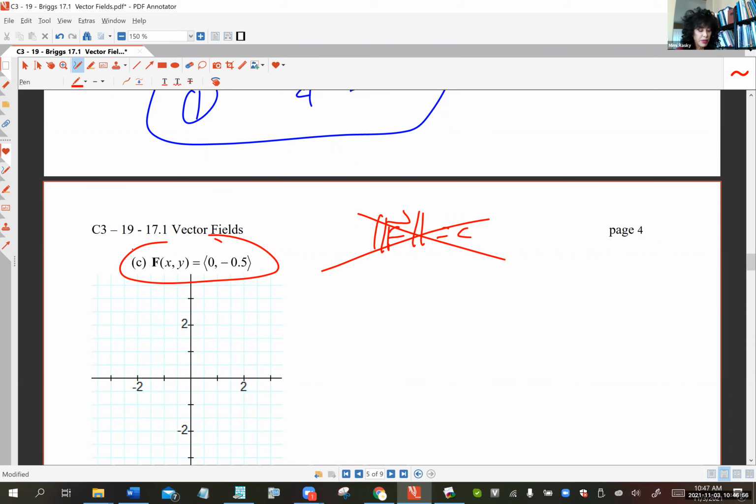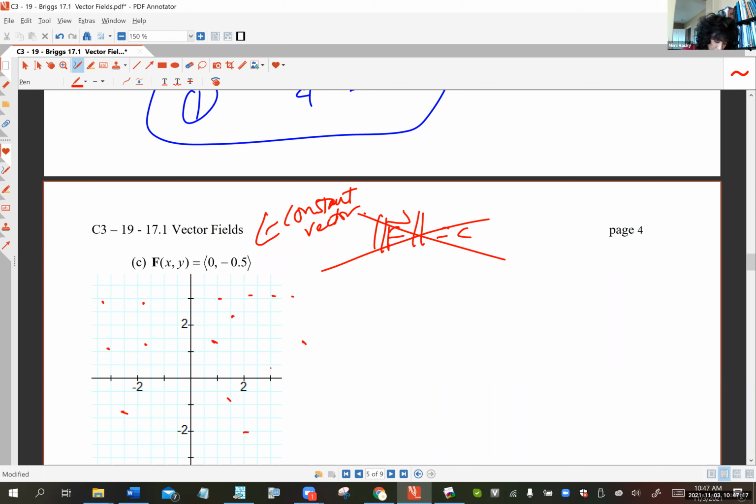Not necessary, because this is a constant vector, it means every single point in the two-dimensional plane is going to have a vector that looks like <0, -1/2>. And those are vectors that are vertically downward. So you can pick a few points anywhere here. I'm just doing crazy ones here. They're all going to be pointed down with a magnitude of a half. They're very small vectors all pointed downward. A whole bunch of them. Just draw them anywhere. Any random spot will do.